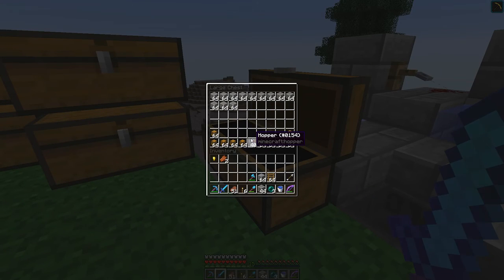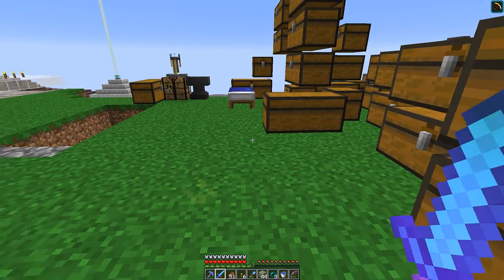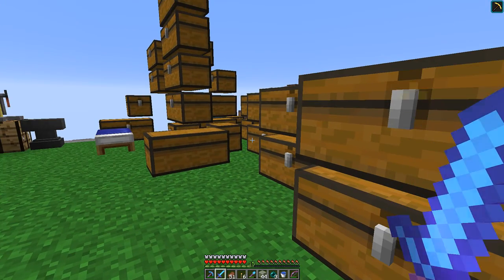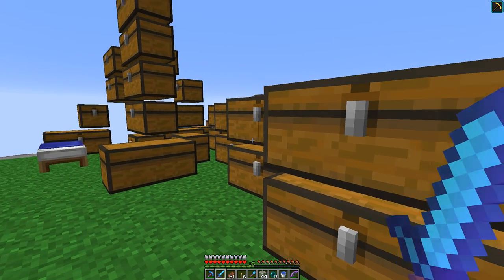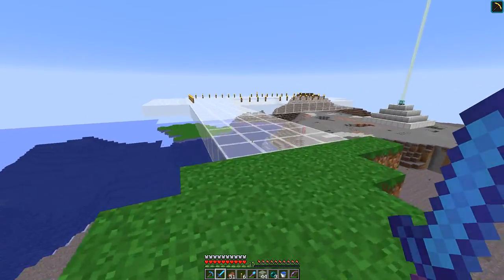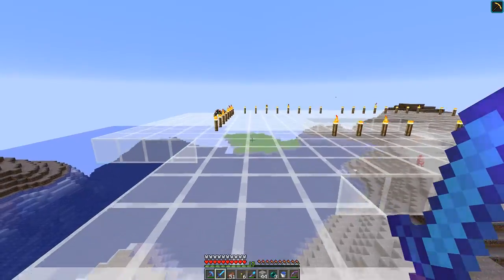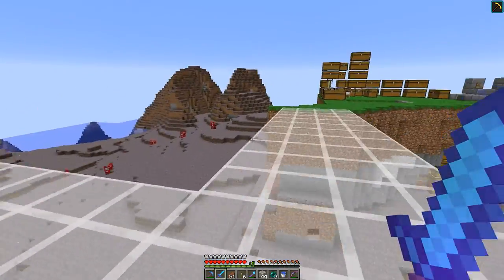I have already chewed through that much glass, and I still have so very much more to place. I am out of sand, so I'm going to have to go and continue digging up a desert to get more sand so that I can smelt it into glass and continue work on this. But for now, we still have enough glass to get some stuff done. And this is the basic layout.